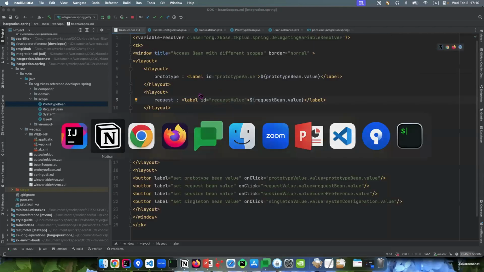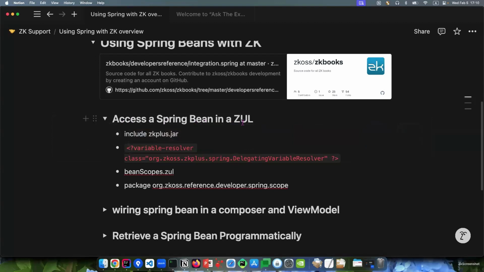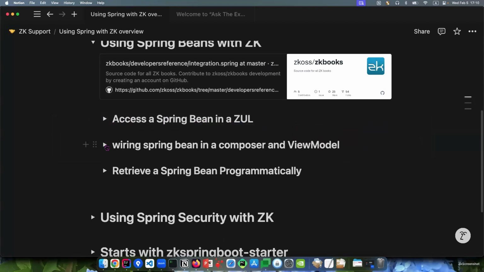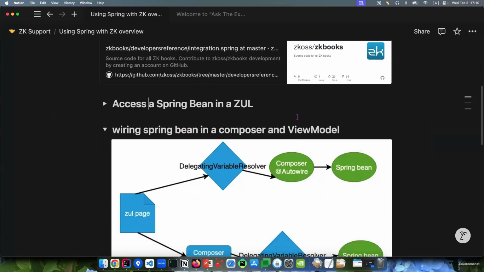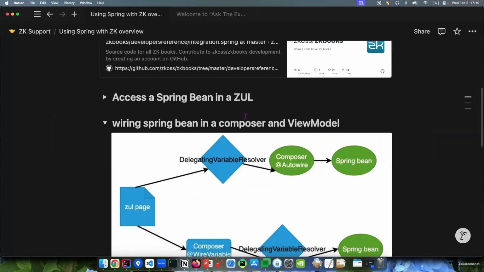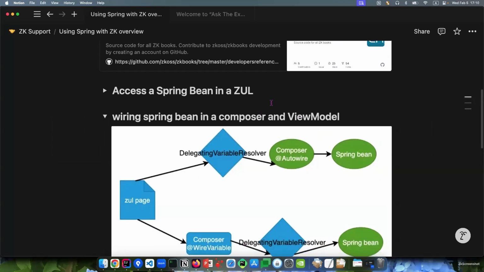So this is the example showing you about using a Spring Bean in ZK. And the second case, a very common case, is I think most of you just want to wire the Spring Bean in the composer or in the view model, or we call it a controller. So in ZK, there are two kinds of controller. One is composer used in the MVC pattern, and one is view model used in the MVVM pattern.